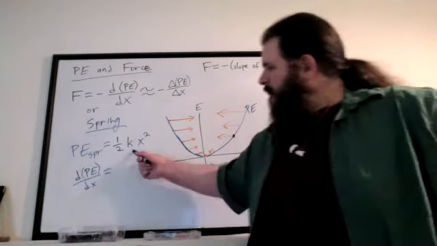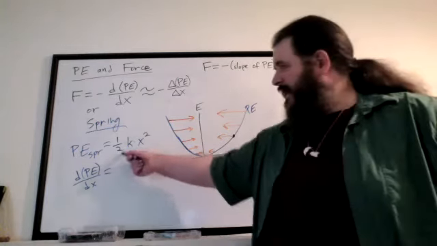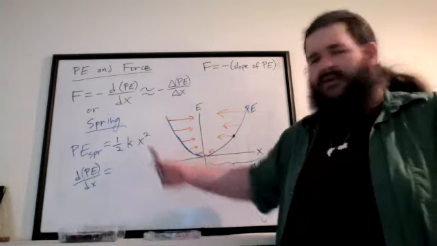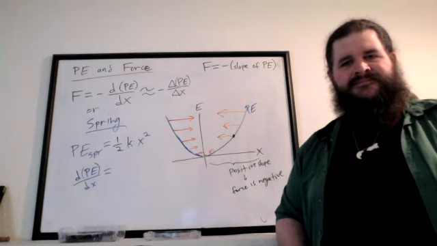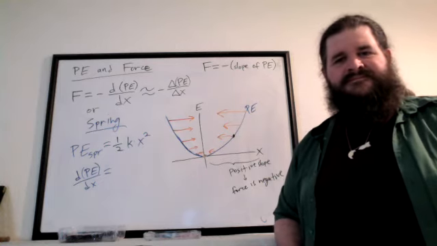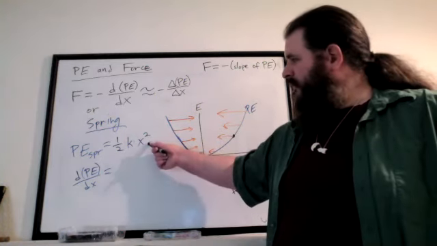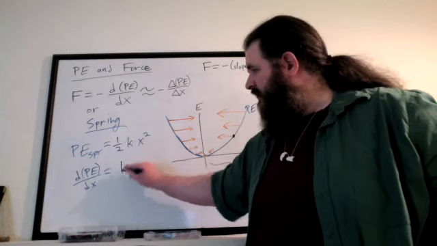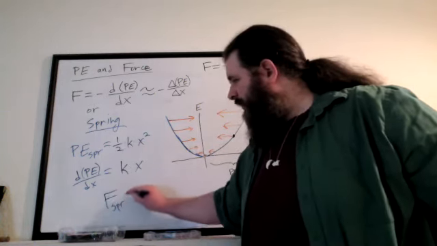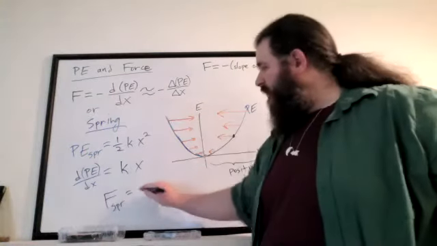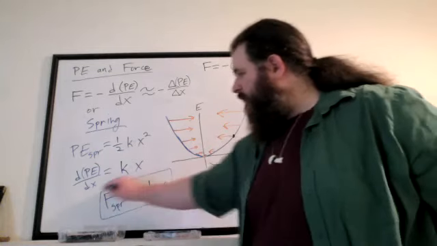If we go back to this formula though, what is the derivative of 1/2 kx squared? Assuming that 1/2 and k are constants, so we're just taking the derivative of x squared. Yeah, x squared becomes 2x. The 2 and the 1/2 cancel out, so we get just k times x. The force of the spring, therefore, is going to be the negative derivative, so that's negative kx. So that's a formula we can use for the force of the spring.